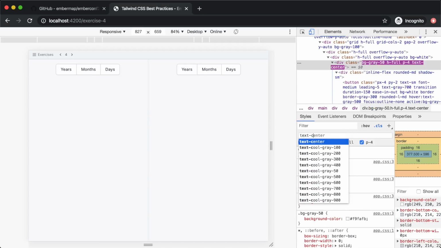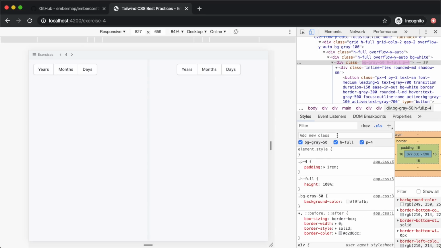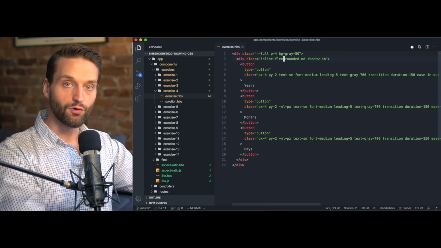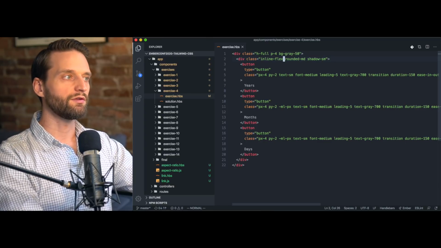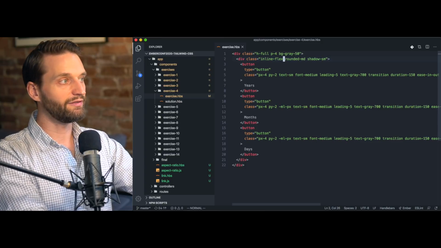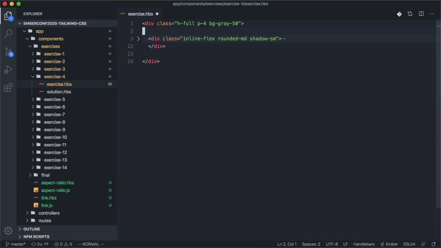And we could come back and do the same thing here where we grab this parent, and if we were to add text center, it will center it because this is an inline element. But again, we want to move away from this, and we want to use these great CSS primitives we have that are specifically for layout, like Flexbox. So how would we think about doing this to center this with Flexbox? Well, as I've used Tailwind more and more, I've gotten way more comfortable with small bits of my template taking one piece of responsibility on at a time. So in this case, I look at this div right here and these 3 buttons. This is really one UI component. This is really our button group component right here.